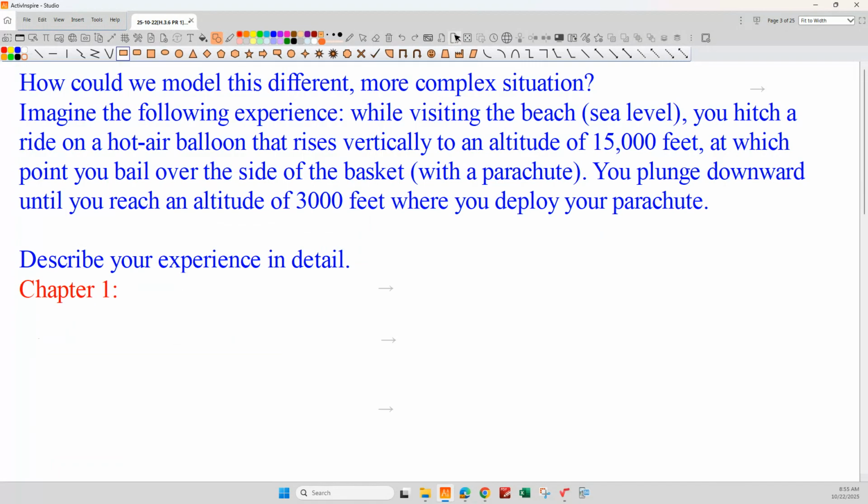Do you see a problem? Like in that previous example, it was pretty straightforward. With a little trig and some algebra, we were able to come up with a model. I promise you, it seems complicated, but it's really not. That was pretty easy to do. What's the problem here, though? How am I going to get a model? What do you think? There's no angle or speed, and there's something else going on here.